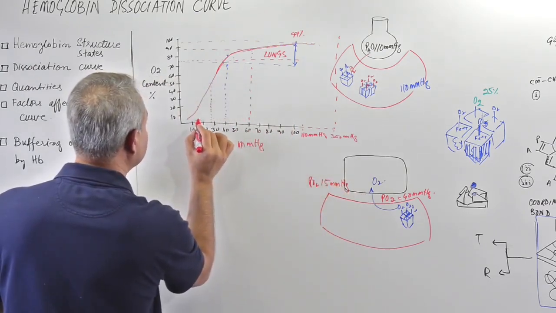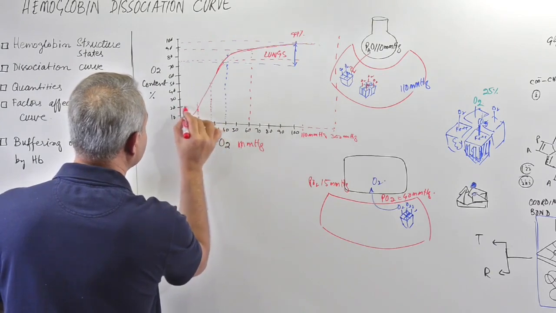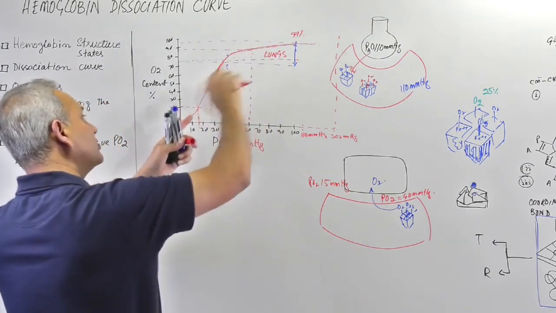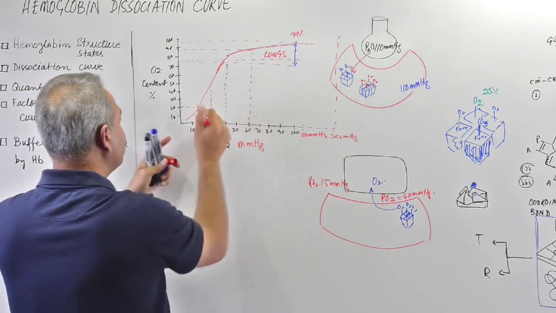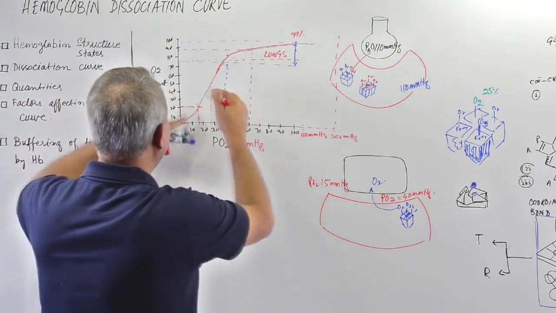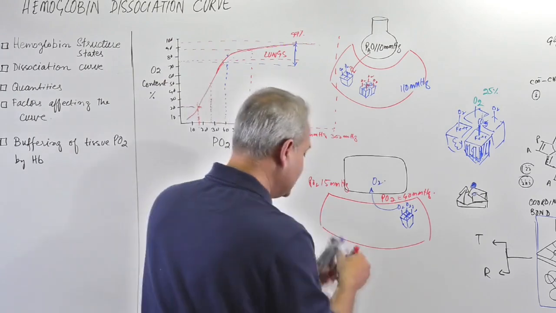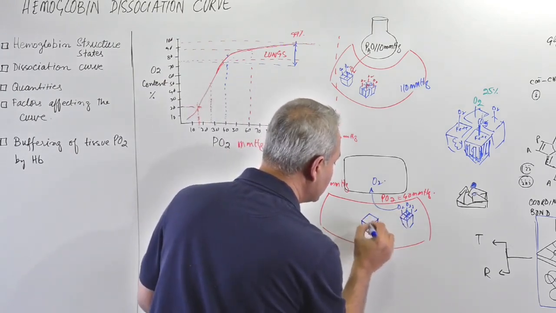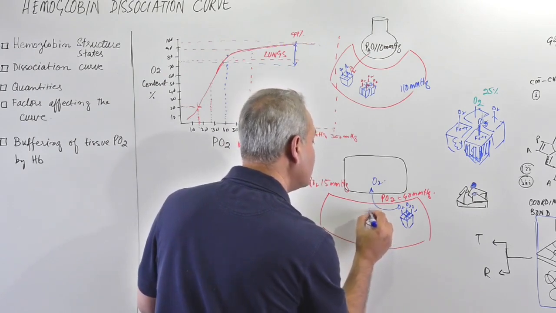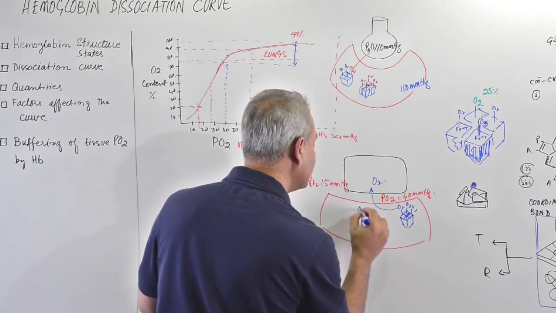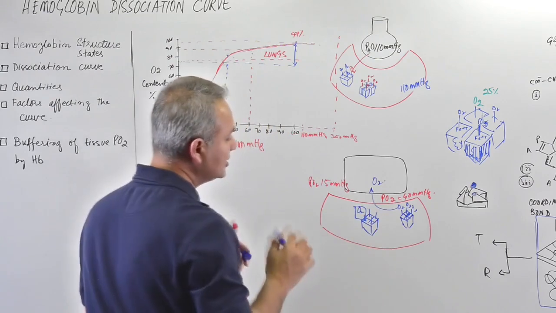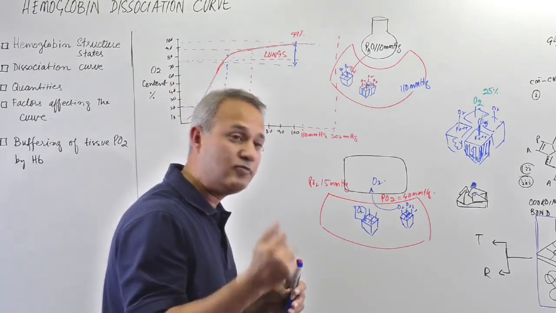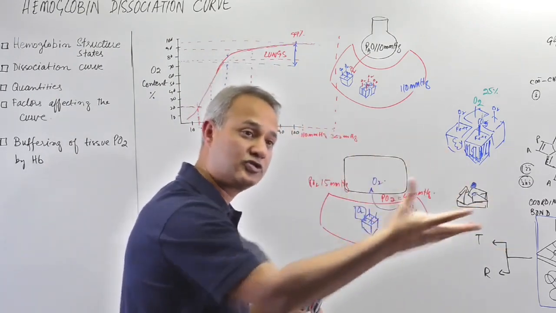Here is about 15. And look at this. How much percentage has become unloaded? As you come down, that means you're removing oxygen. How much oxygen have you unloaded? Almost 75% is gone. What that means is that out of this one molecule, which had 4 molecules on it, 3 are removed. And just 1, remember I said 1 usually stays on, just 1 is left. So guys, as soon as you do exercise, hemoglobin gives 3 times more oxygen.